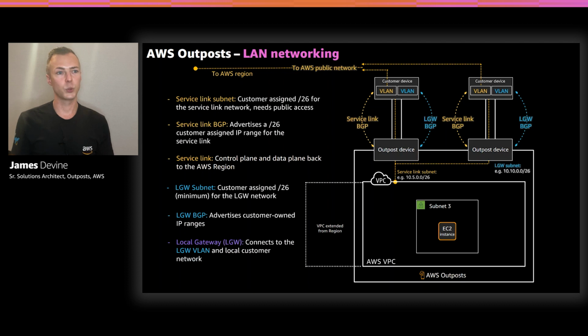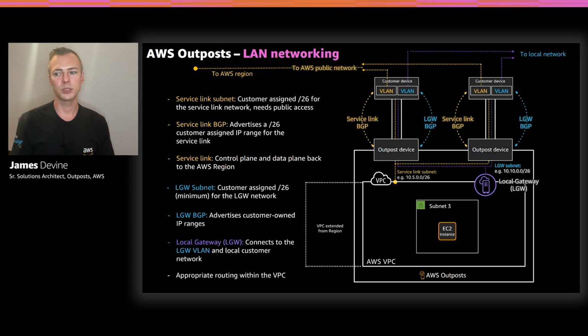And then instances, once all this is set up and running, our EC2 instances running on the Outpost can communicate out directly over the local gateway, the LGW. The only part that's missing here is the appropriate VPC route table. So we can see here now that we've added in a route table to our instance. It has the implicit route of the VPC CIDR, but then we can add in additional CIDRs that we would like to route through the LGW, the local gateway, and it could just be a default route, a quad 0, if you wanted all of your traffic to go out through on-premise, which is a fairly common ask as well.